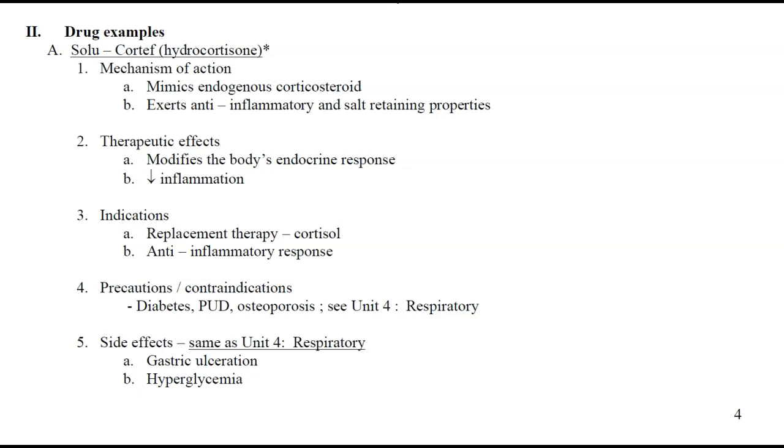One is Solucortef, also known as hydrocortisone. Hydrocortisone basically mimics the endogenous corticosteroids. So this is a steroid drug. This causes anti-inflammatory response, and then also it has salt retaining properties, and so it helps with fluid and water retention. The therapeutic effect of this drug includes modifying the body's endocrine response as well as decreasing inflammation.